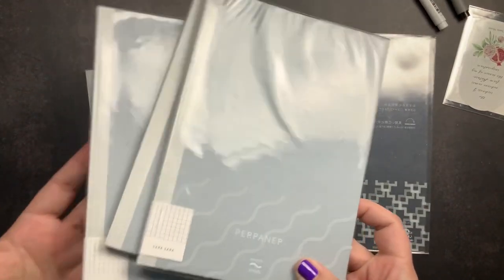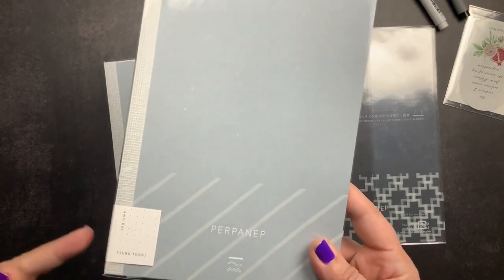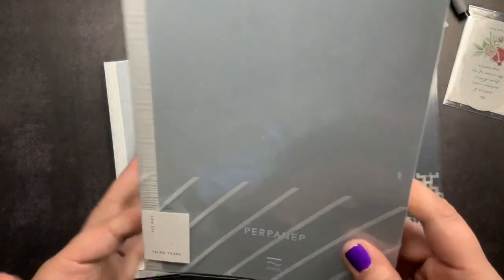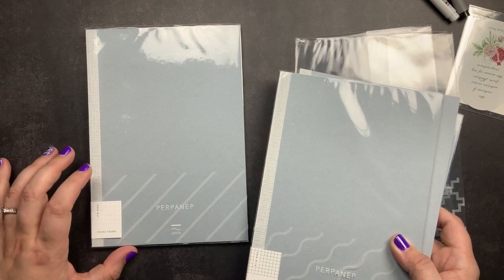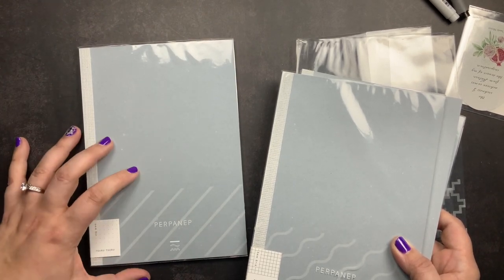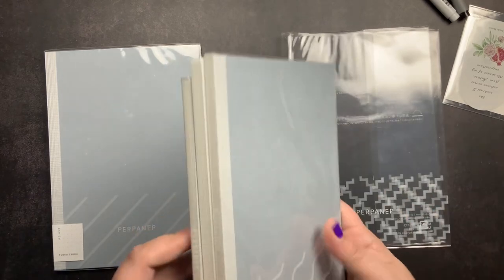Now, these three all come with the three millimeter grid, and I did buy those, but I also bought the additional Suru Suru in the four millimeter dot grid. It has the same ultra smooth, crazy smooth, gorgeous paper that makes the shading wonderful for your fountain pens, but with a dot grid. This notebook is actually not for me — it's for a giveaway. I am doing a beginner's fountain pen series coming soon, and in the initial video I'm doing a giveaway with some fountain pens, ink, and this notebook to get a beginner started. So the four millimeter dot grid is for that giveaway, and these three grid notebooks are for me.